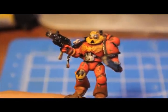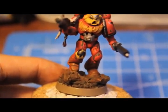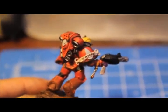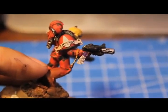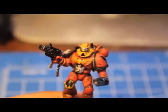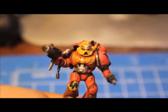And the last guy — number six, the Infernus pistol guy. Got to clean up that lightning bolt, it's kind of sloppy. These guys are just about 95% finished, just a little bit of touch up here and there, but I'm really happy with the way it turned out. Another Death Company shoulder pad. I covered up the X on this guy's hand for the Infernus pistol with a purity seal. I'm pretty sure the Sanguinary Guard box has the Infernus pistol too, but I only had the Death Company sprue. And this guy on the wrist part of his gauntlet has an X marking Death Company, so I covered it up with the purity seal.